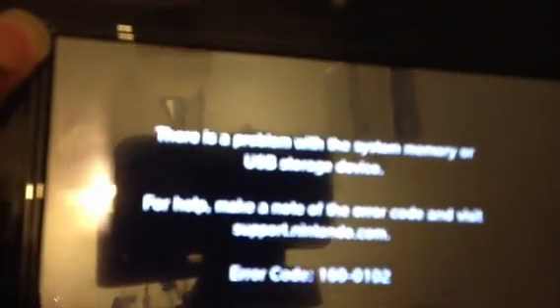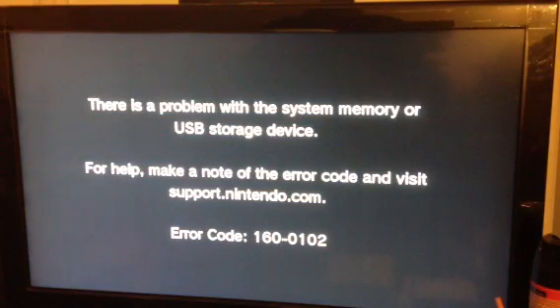I'm assuming if there's more than one item to transfer it's not going to work. I'm going to unplug the console, plug it back in, and just leave it with what I've already transferred. I wanted to let you guys know that certain things can be transferred to the device. The error code shows on both the TV and the GamePad, but it doesn't show up on support.nintendo.com — it's basically saying I entered the wrong error code, so I'm assuming no one has gotten this error code yet. It seems okay if you move one item at a time, but if you transfer more than one item at a time there's some kind of mix-up.